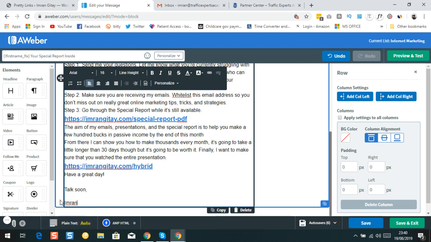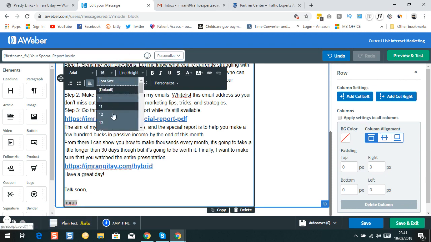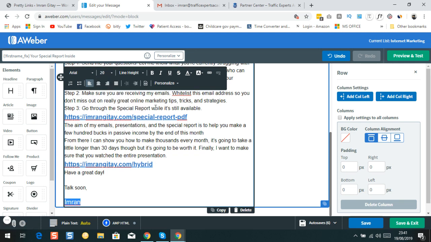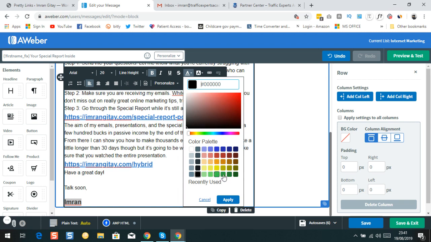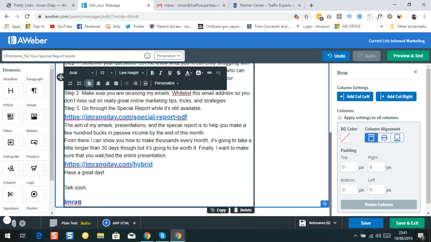Okay, and again I would highlight it. You can make it 16. Again, I like to stand out a bit, make it big, bold, and I like to change color. To change the color, it's this first A in here, which changes the text color. You can change it to whatever color you like, a green, a dark green. I'm going to go with a blue, maybe that blue there, and click on apply. And then if I click on there, it stands out.